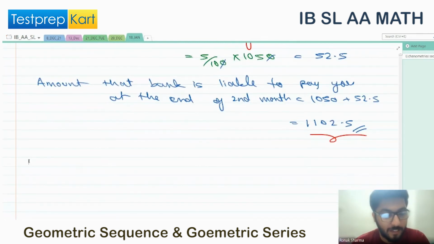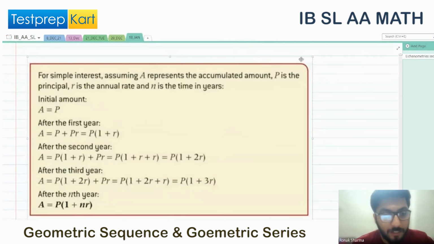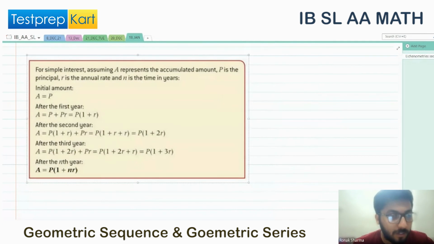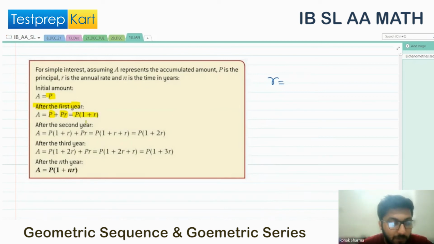See, this is the basic derivation of the simple interest, how the thing is happening. If we take the first amount that we have kept in the bank to be P, then R is the percent rate that the bank is charging. So R percent of P, and then we are adding it with the P. Here they are charging the rate annually, that is year by year. So the first amount will be P times 1 plus R. Then again P into R for the second year.